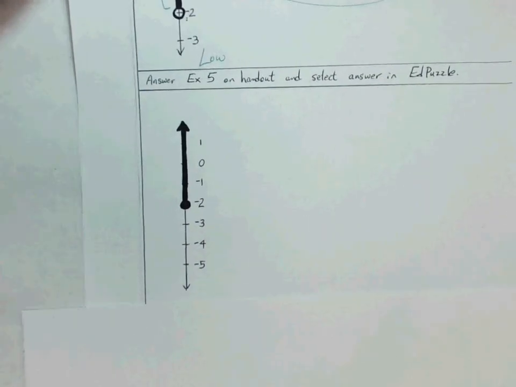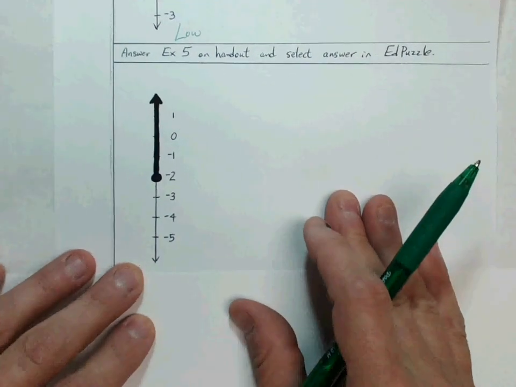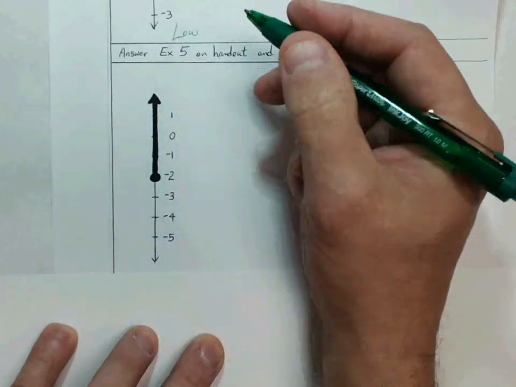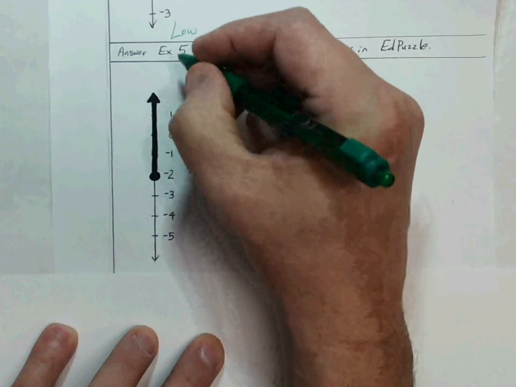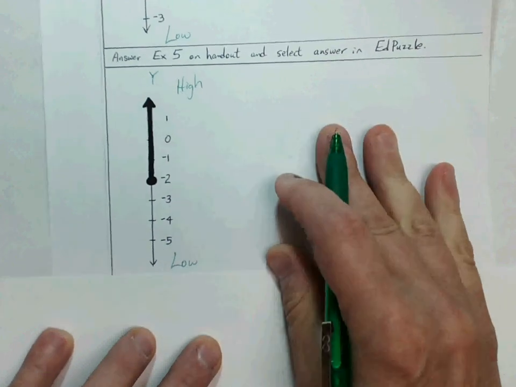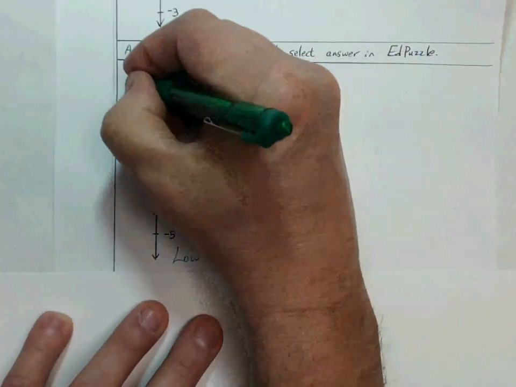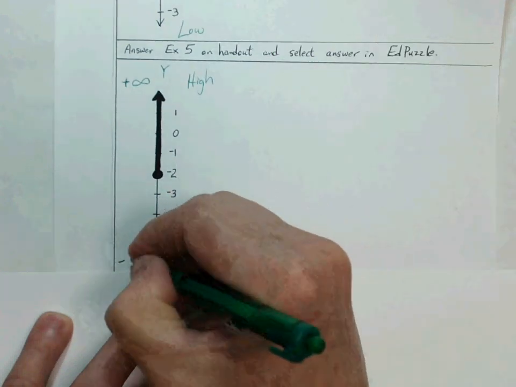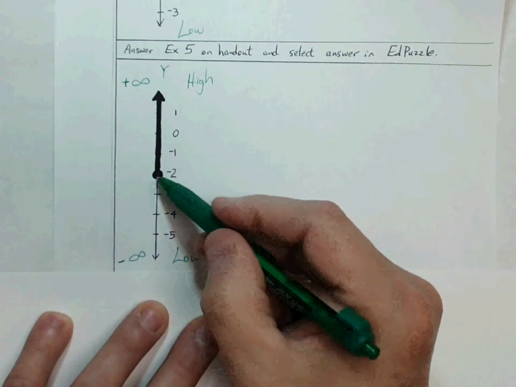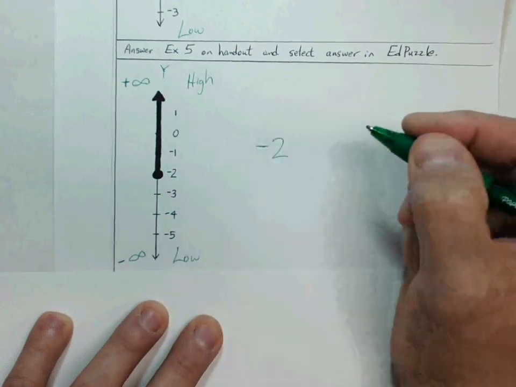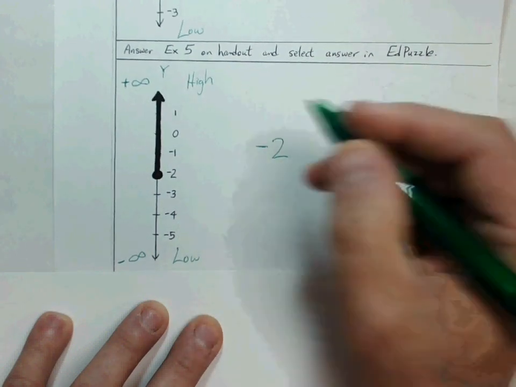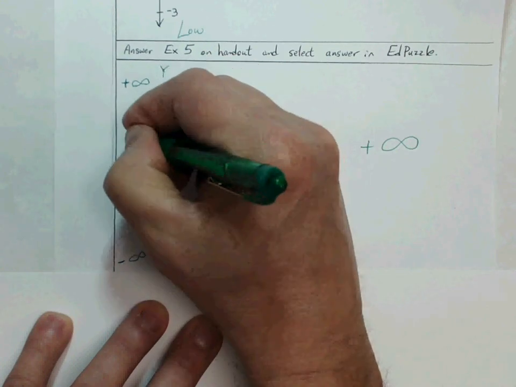All right, here's another one. Real fast, I want to make sure that we have the idea that yes, we can have infinity on the y-axis. We got that big arrowhead, and we're going up. Remember, this is high on the y-axis, and this is low on the y-axis. So positive infinity would go up, and negative infinity would go down on the y-axis. But in this case, I do have a low number. My low number is negative 2. My high number, I don't know what it is, but we'll just let positive infinity be the high number. And then all the other y's are in between.